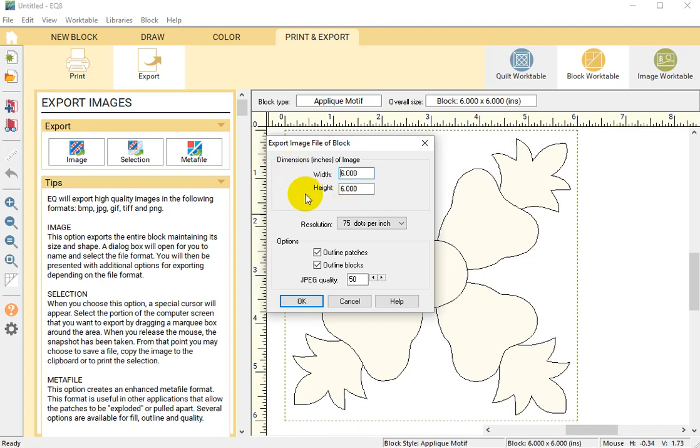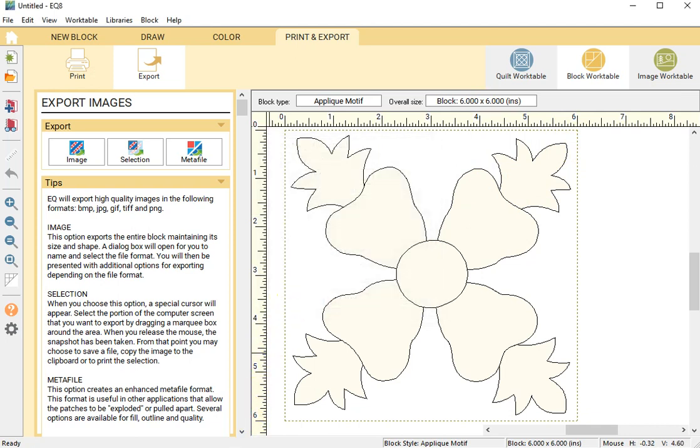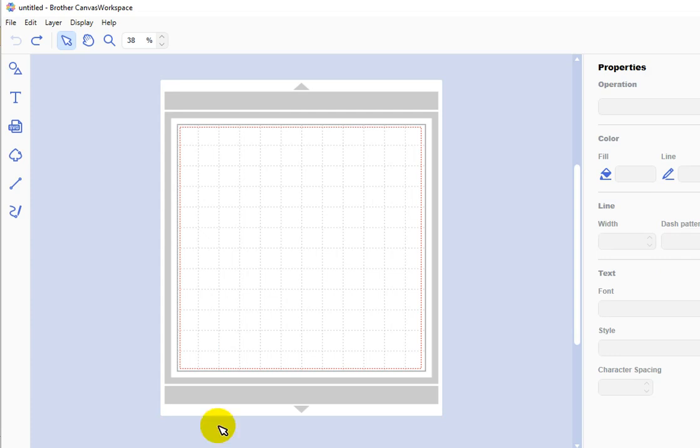So set those the same size. I have this currently on a 6-inch block, if you see, so it's set to that size. Go ahead and click OK, and then we're going to go over and open our Brother Canvas Workspace.